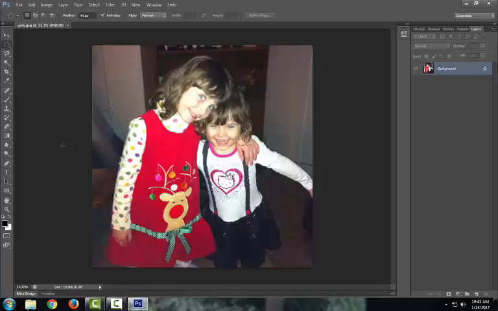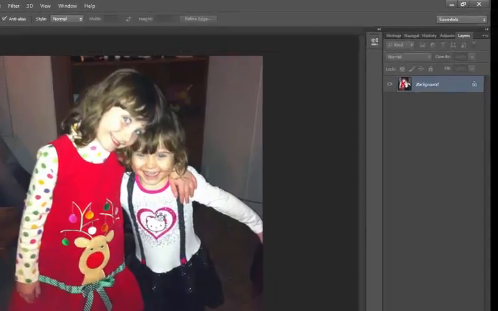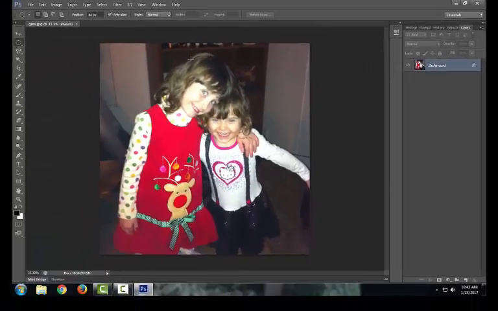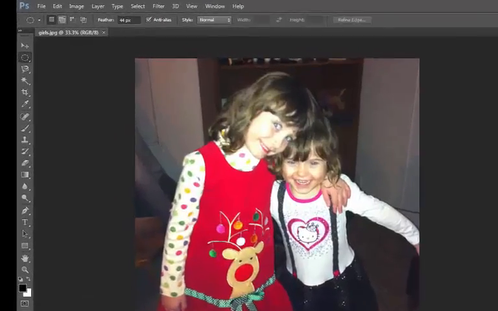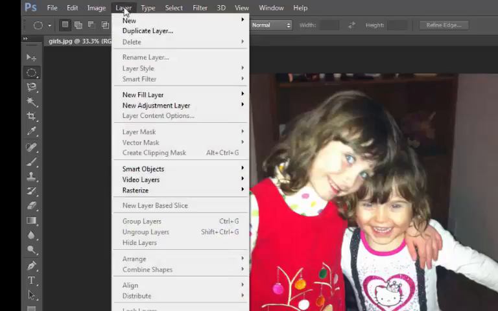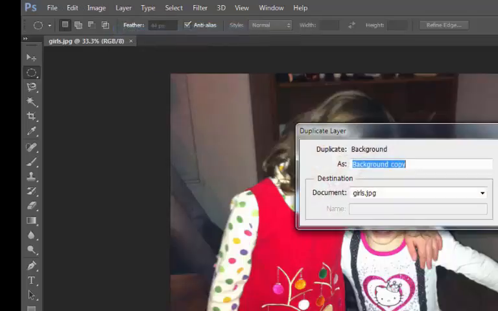And basically we're just going to be working with layers, and over on the right you'll see that right now we have a background layer, and that's all we have, which is the picture itself. And I'm going to go up and make a duplicate layer. So I'm just going to click on layers and make a duplicate layer, and I'm going to name it Brookie and Lysanda, or Sanda, okay, and click OK.